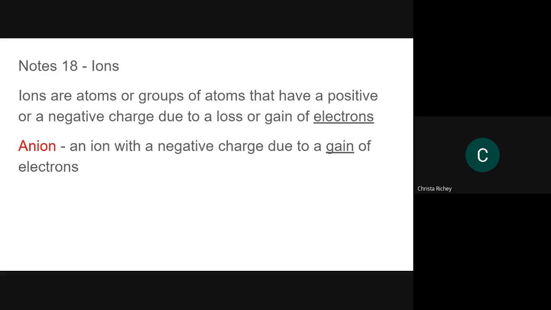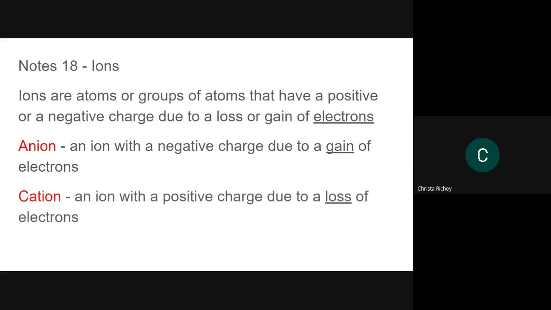Anions have gained electrons. Now, first, what's the charge of an electron? Is it neutral, positive, or negative? Negative. So if you gain an electron, are you going to be more or less negative? More. Okay, so anions have brought in electrons to be like the noble gas. Anions tend to be nonmetals, which is not on the slide. They tend to be nonmetals because they gain electrons, they gain a negative charge. However many electrons they gain, that's how negative they are. Cations tend to be metals. They tend to lose electrons, and if you lose a negative charge, you're going to become more positive.